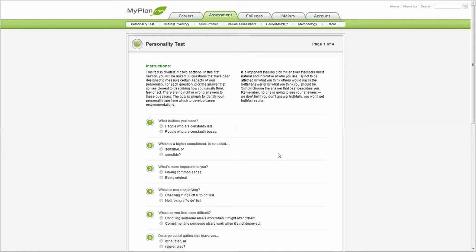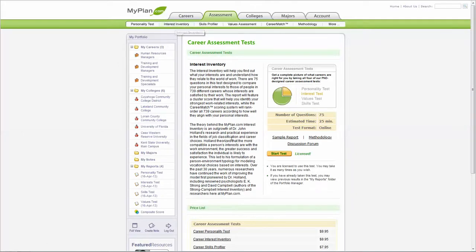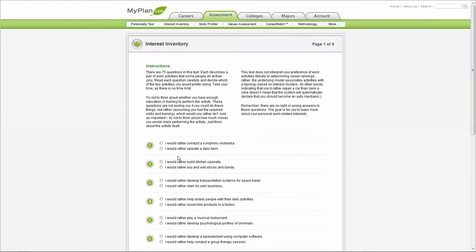Let's start with the first one, the personality assessment that you'll want to get into. You'll want to read the question and answer which of the comments below is more appropriate. Once you've completed each of the 60 questions, you'll want to hit complete and move on to the next assessment. The next one is the interest inventory. When you start this particular one, this is a which would you rather do. Once you've gone through and hit those as well, you'll hit continue.